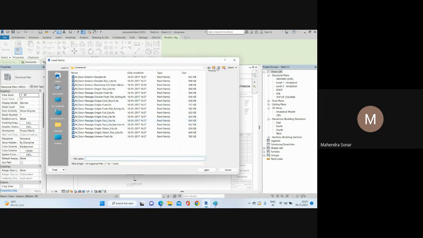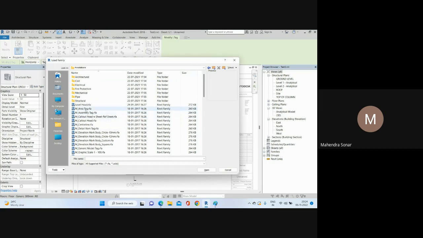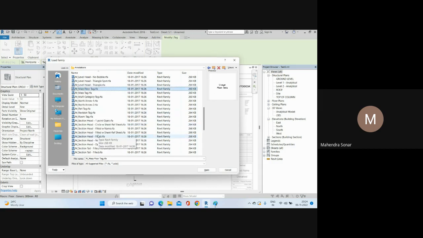So you need to go in the annotation category, I think. Yeah, annotation, and you need to search here for floor tag, area tag, floor tag. You need to find it in the tag folder, floor tag. Yes, so you can see here mass. No, this is the mass floor title.